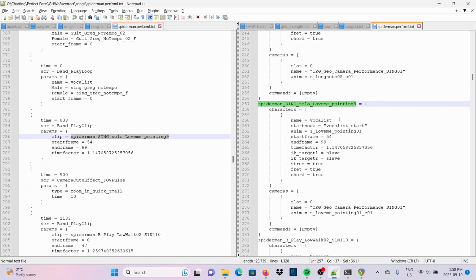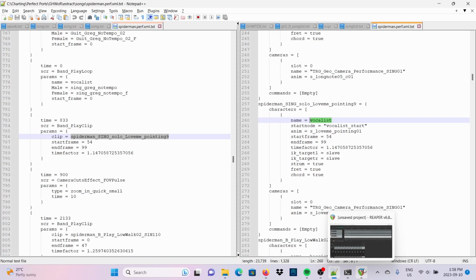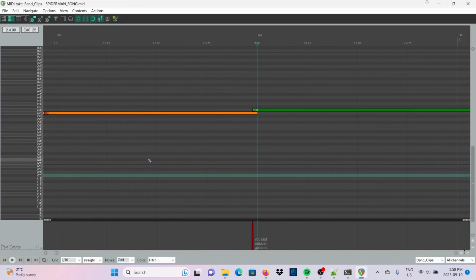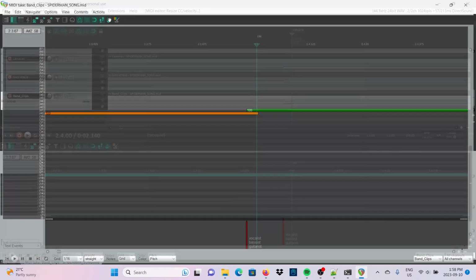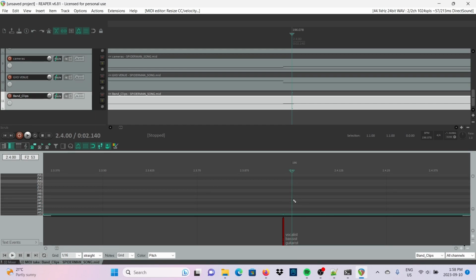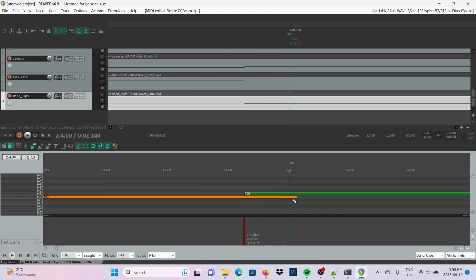So as you can see, it's just the vocalist. There's no other character defined. So what this means is that for this particular clip at the end of it, you have to zoom in a little bit, unfortunately, but usually on-disc songs will tend to end either in 33, 67, or 100, but that doesn't look like it's the case here, although it does start.